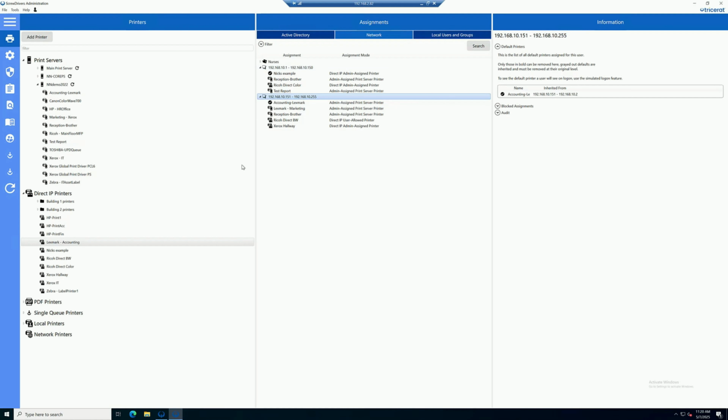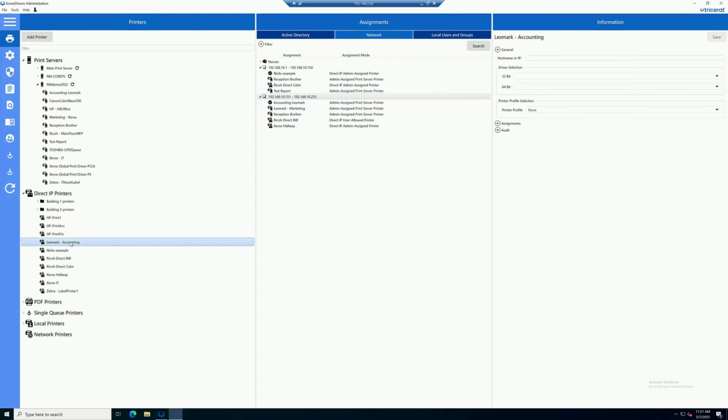For ScrewDrivers, there are no group policies to write, there are no scripts to manage or any kind of ad hoc method of making printers available to the end user. Again, the idea is to streamline as much as possible. So if our first IP range up here needs the Lexmark accounting printer, because maybe the accounting folks are sitting there, all I need to do is find the printer, find where it's going, and drag and drop the printer.